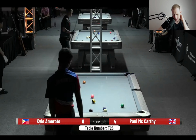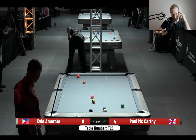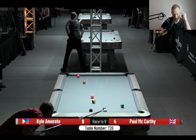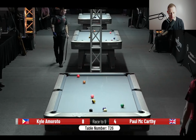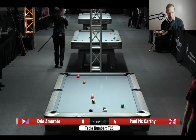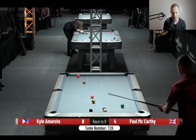Yeah, so he knocks the 3 and moves the 8, opens the table up. I've got to do some kind of 1, 2, 3, 4 rail kick here. 6 ball, I can't attack the 3 ball off 1 rail because the 6 ball's in the way. I'm absolutely jammed up behind that 5 ball. So what I tried to do was shoot into the rail, go 3 or 4 rails. Wasn't a bad effort actually, if I remember.